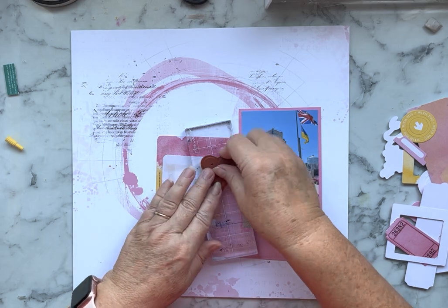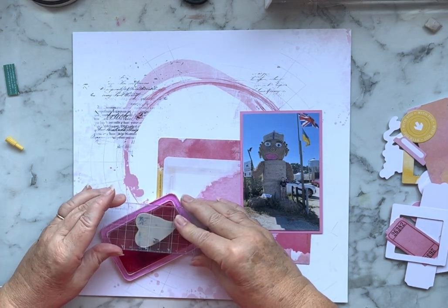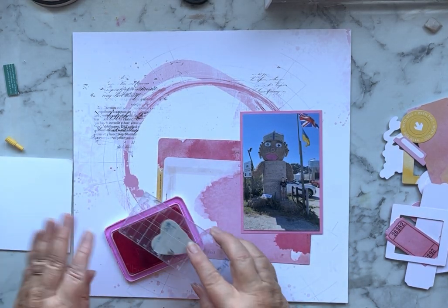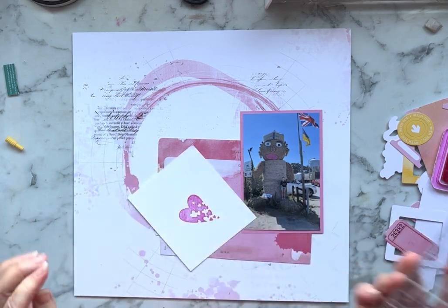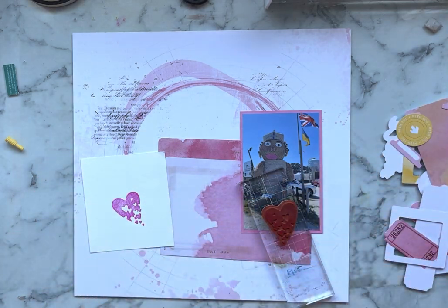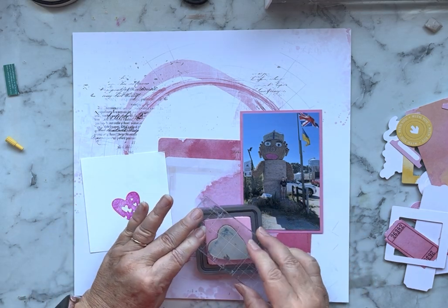Another ink stamping block there, and I think as much as anything that was the stamp being dirty that caused the wrong colour, but I'm going to test it out on a piece of paper this time just to be on the safe side, because I really don't want to mess up this again. So let's see if it's the right pink this time. Still a bit fuchsia-y rather than pink, so it's obviously the wrong pink. Let's see if I have something else pink in my arsenal of colours, which I'm sure I do. I've got Spun Sugar here, which is a Distress Oxide. Let's try that instead.